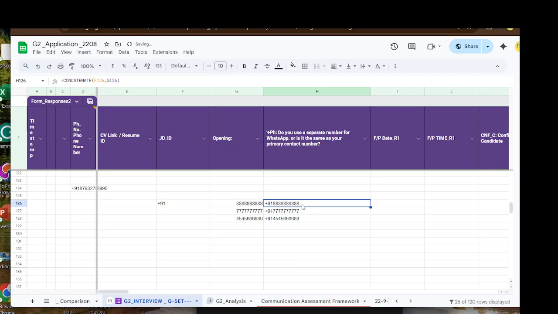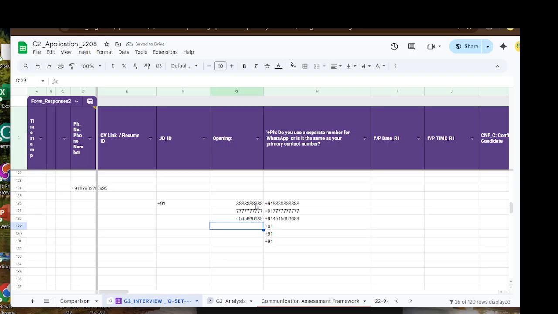But in the simplest way, we can go over there and put a dollar sign in front of the F, and this one will also work. We can even add a dollar sign in front of the row number, as I mentioned, before the 126. Once I do it and drag it down, it will work for each of the numbers associated with this.